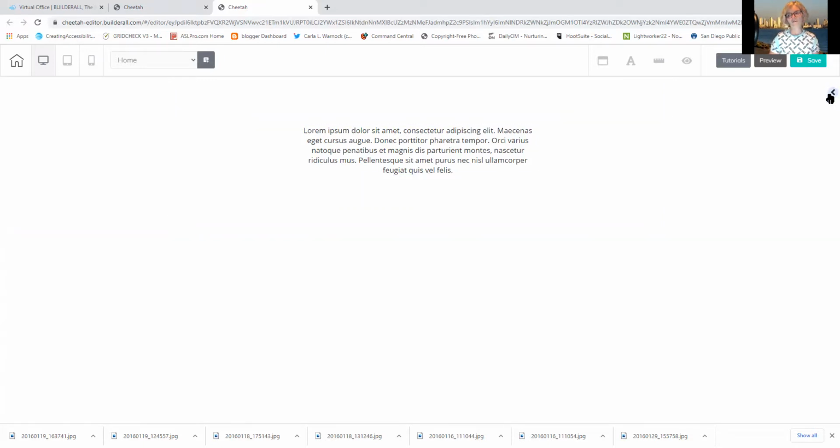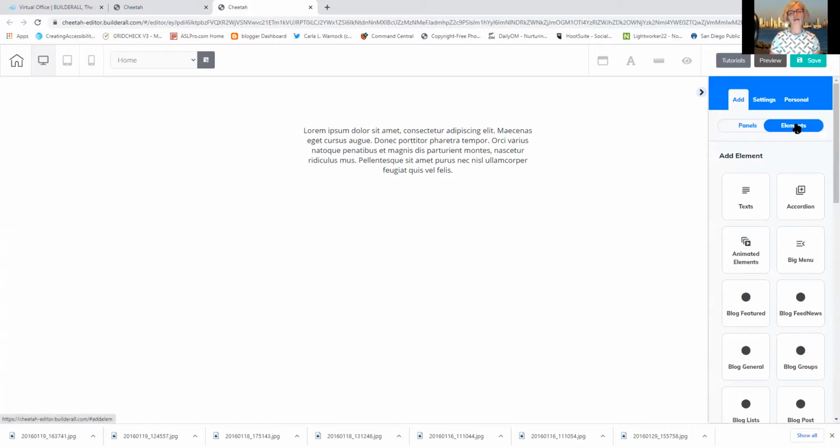Besides panels, there are other components called elements. If you will, panels are often the backdrop of your page, and the elements are the fluff of your page. If this was a brick and mortar store, the panel would be the walls and the outdoor signage, and the elements would be the lighting fixtures and the product placement and the sales signs and so forth within the store. Okay, so all of them are very important.